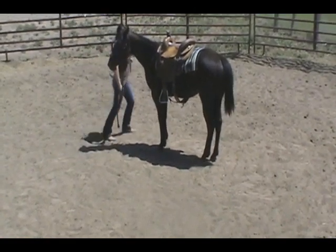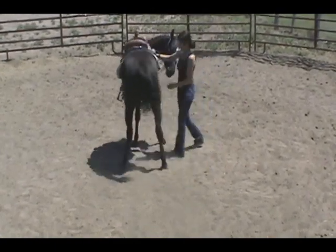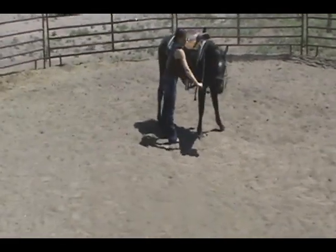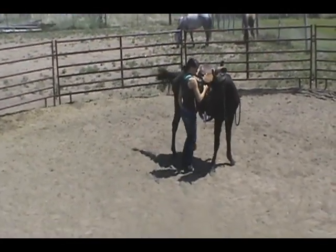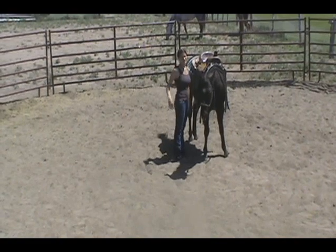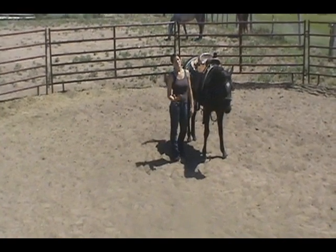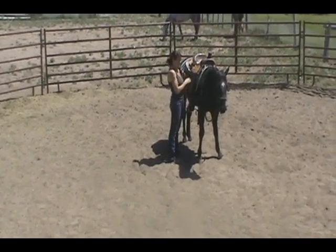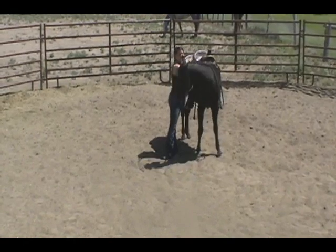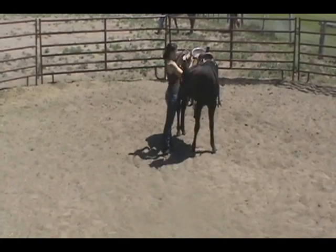They've got two sides of the brain. You have to do it on one side and the other side. I go out and around when I'm flexing because if you go straight back, you'll see it. She's still softer because I flexed her a lot, but if you go straight back like that with a colt that hasn't had a lot of flexing, you're just going to get a fight. So you go out and around.